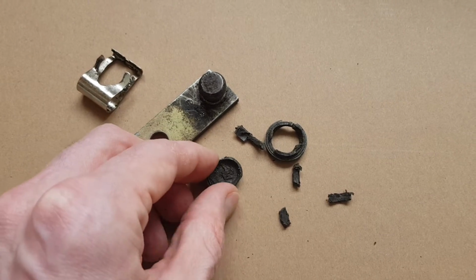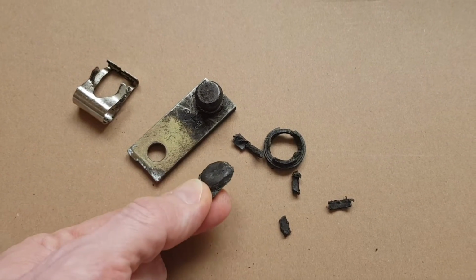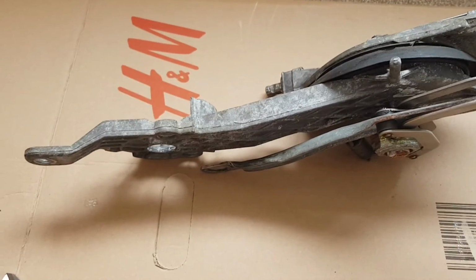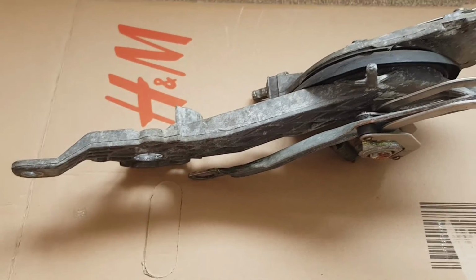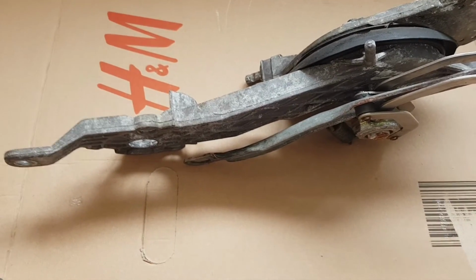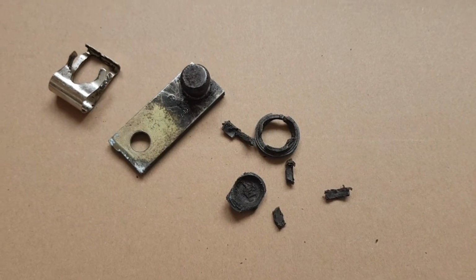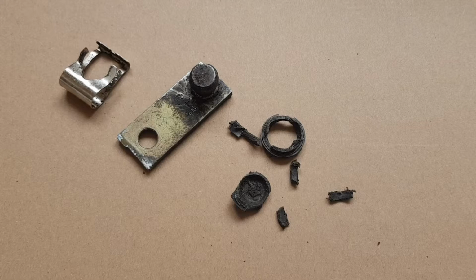Just as a side note, I have already looked to see if I can buy replacements for this, and I couldn't find anything. The only thing I could buy was the entire wiper mechanism, and even second hand here in the UK you're talking hundreds of pounds. So hopefully we can fix this for a lot cheaper. But yeah, let's get cracking on with the design.